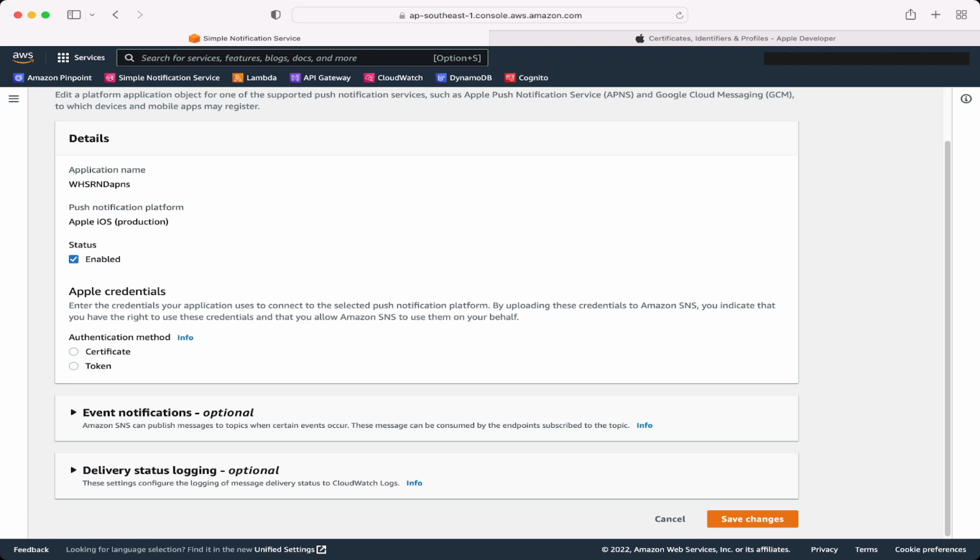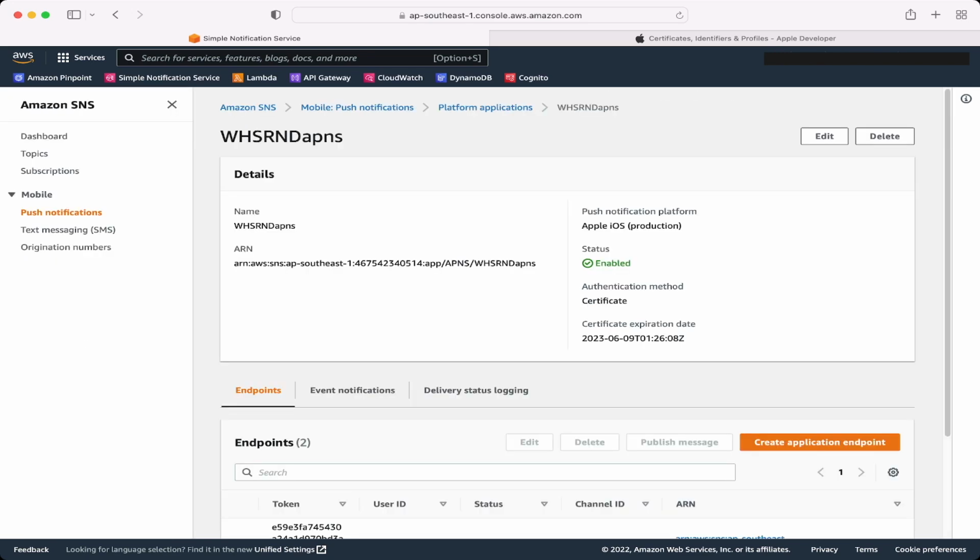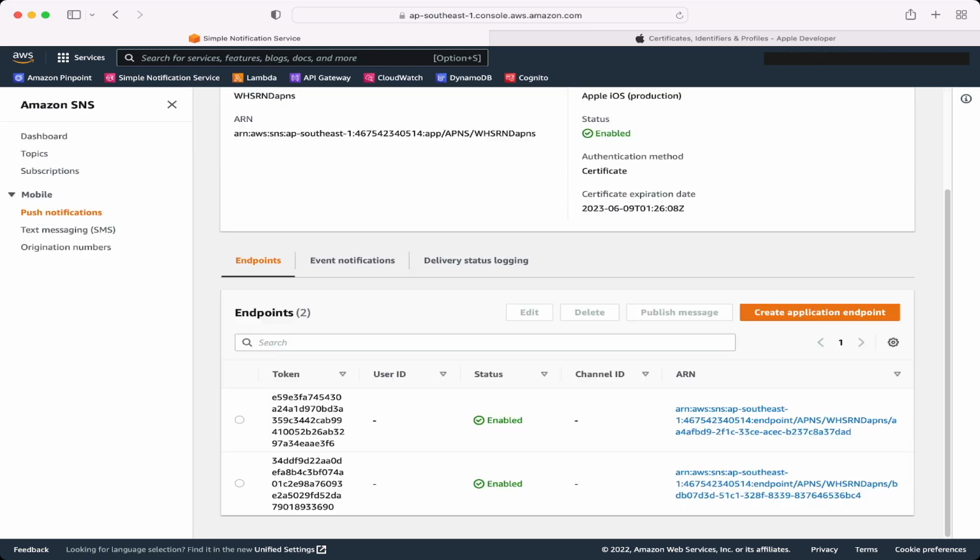And similar on Google side, you log into the Google Cloud, create the credentials there and upload them here in AWS SNS, and you can use them for the Firebase Cloud messaging service. Now also worth mentioning is here I see the endpoints.